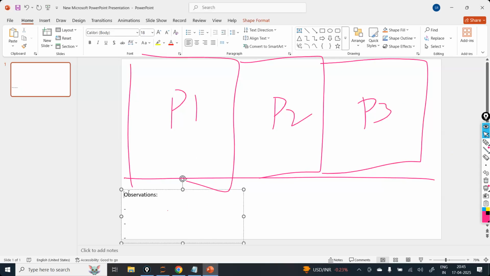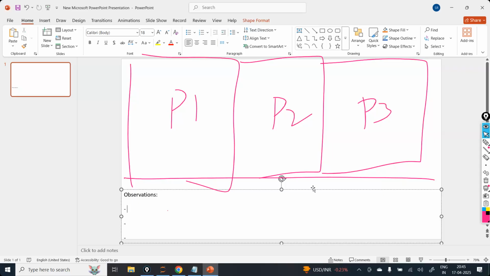Or the second way is, you should not write this in a paragraph. Remember, an observation should be a single line. One line point only should be there, 1 or 2 lines max. It should not be a paragraph. These are called observation points, what you have observed. So observation points cannot be multiple lines. An observation point should be one line, or if it extends, maximum 2 lines. Each point should not cross more than 2 lines.